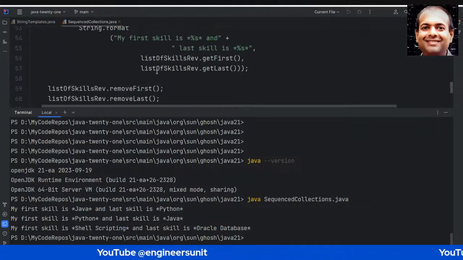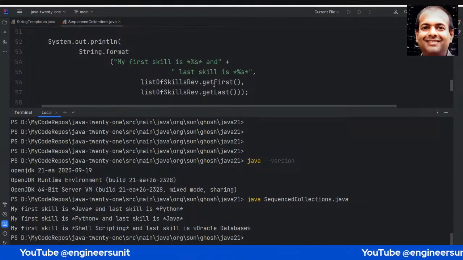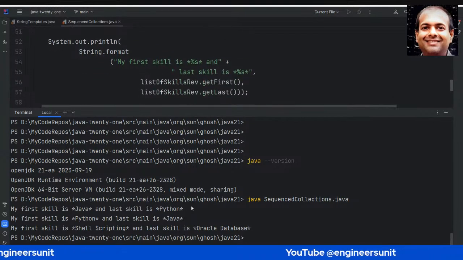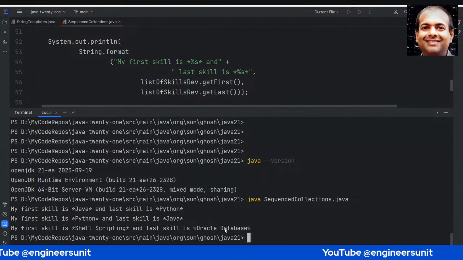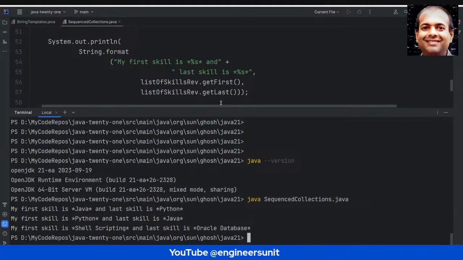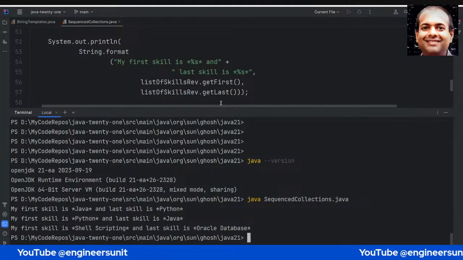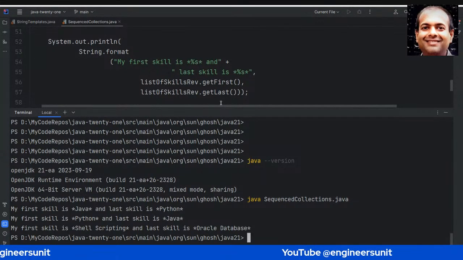And after reversing, if I remove the first and last, then Python and Java are both removed from the list, and I'm left with shell scripting and Oracle database. So this is a simple feature. It basically removes the use of util classes or creating extra boilerplate code, makes them a part of the JDK, and then developers can utilize getFirst and getLast.